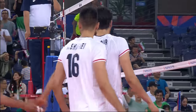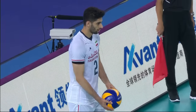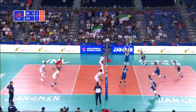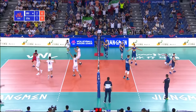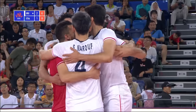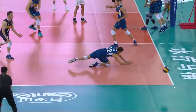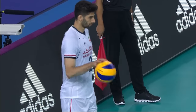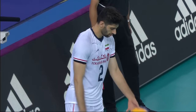Giannelli messes up the serve. Body poor. No serve, the angle on that. Travelling very, very low over the top of the net, but doesn't really matter as long as they can work it out to Fayazi, wing side, to register his 7th point of the match. Shot through the seam of those 2 blockers, enabling Ibadipour to continue on serve, enabling the Iranians to be within a point of Italy now.